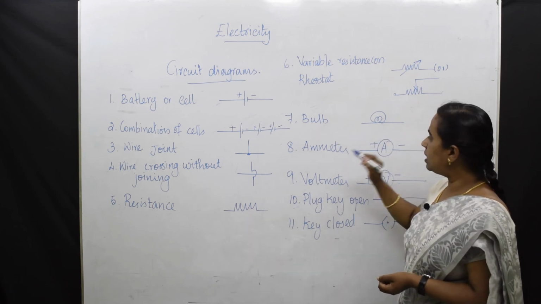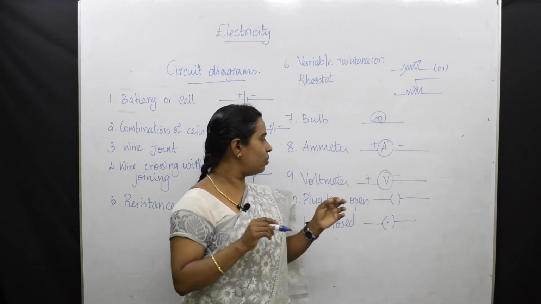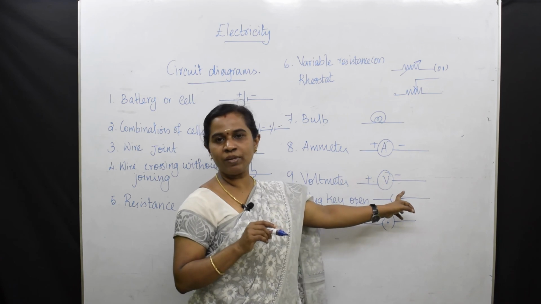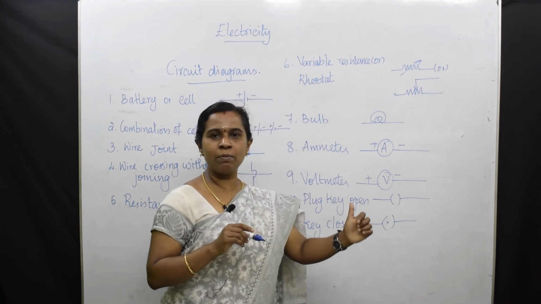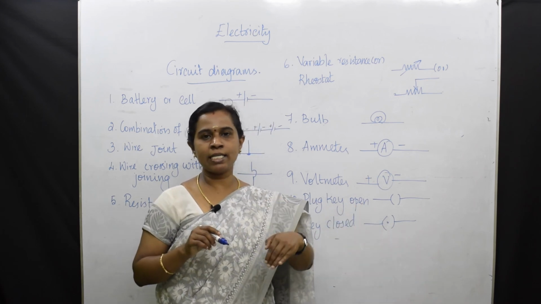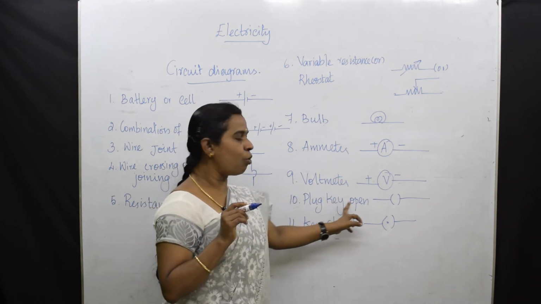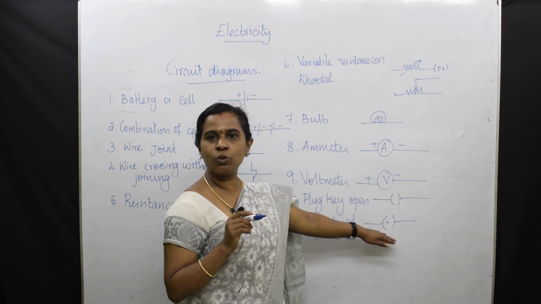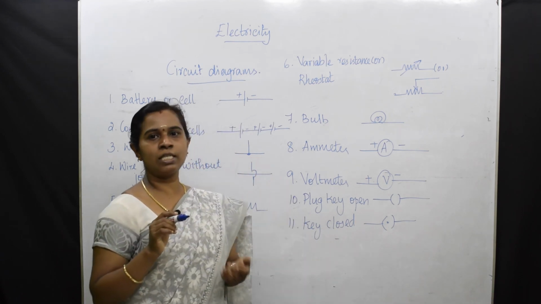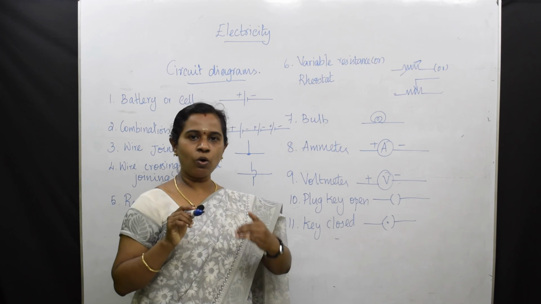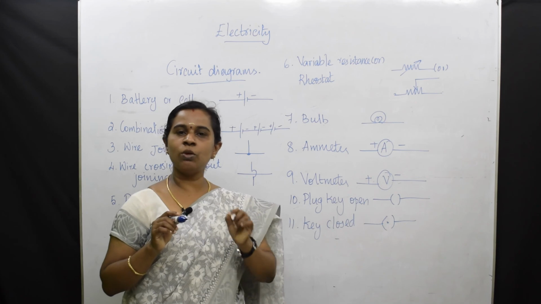So next, bulb. Next, ammeter having symbol A, one end is positive, another end is negative. Like that, voltmeter symbol we give V, one end positive, another end negative. Next, plug key, open. Key, in circuit symbols and electrical circuits, plug key is nothing but a switch. So plug key opened. So this one is plug key closed. Closed means a dot mark is given in between. In higher studies you are going to learn more and more devices, and all the electrical appliances or electrical devices are shown only by circuit symbols.